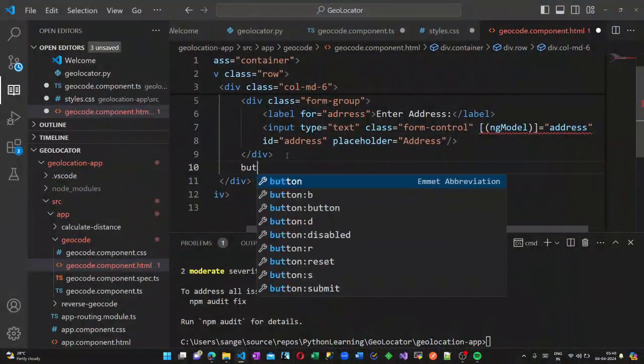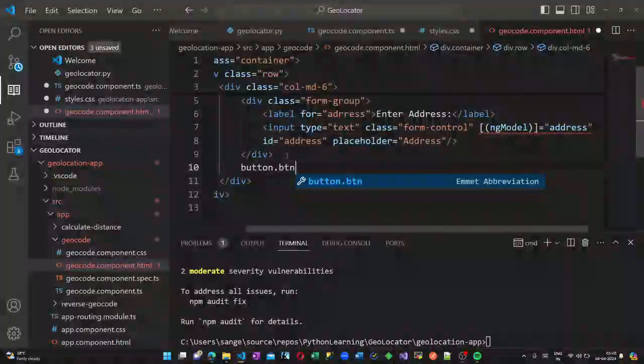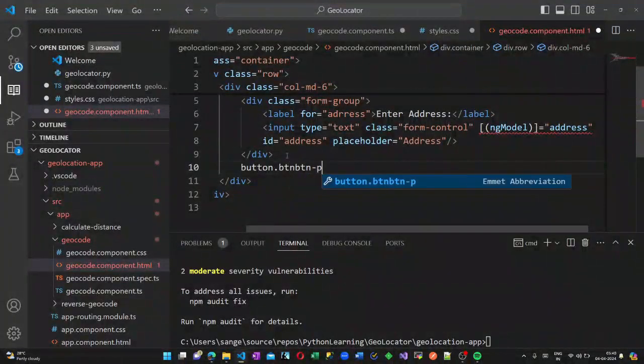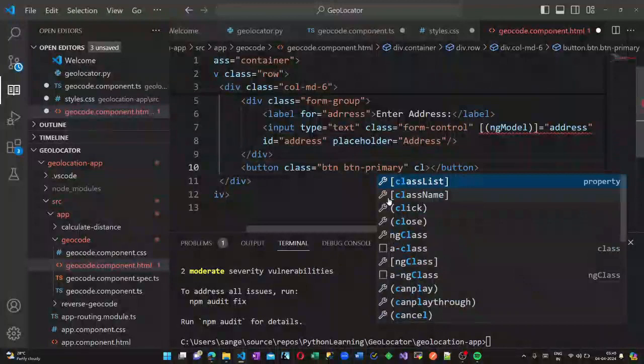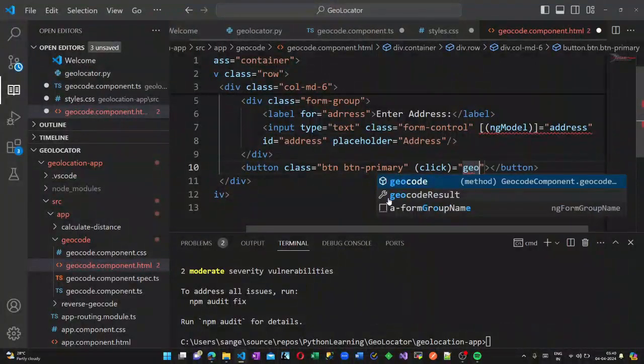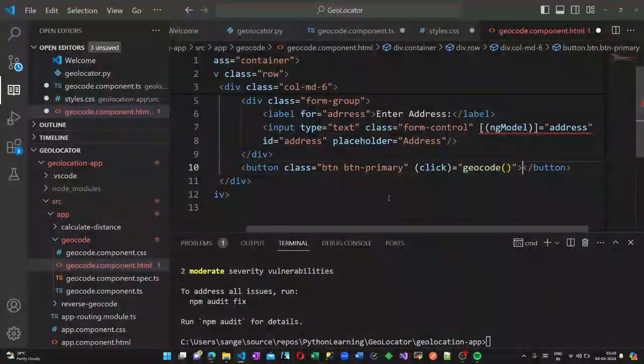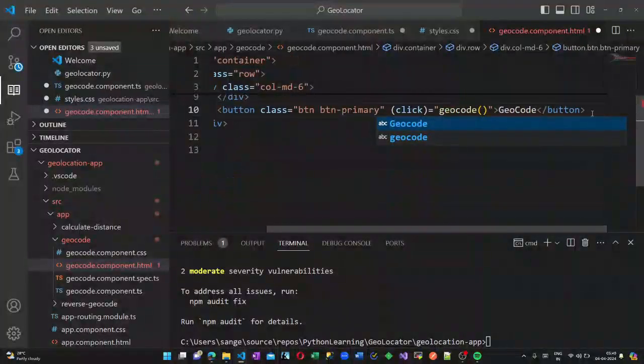Now I'm creating a button. The button is of type primary, so it will be a blue button, and upon clicking the button, the geocode method which we have inside our TypeScript will be triggered.